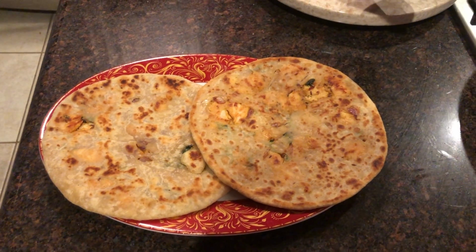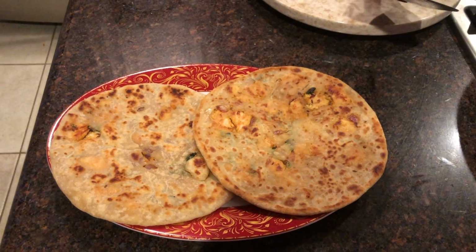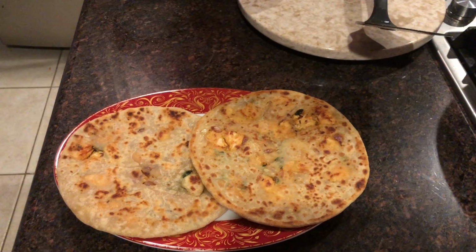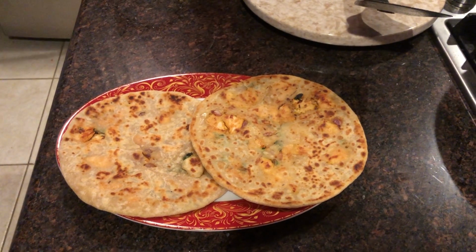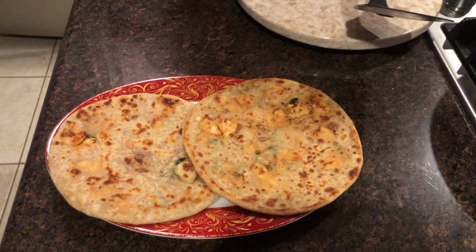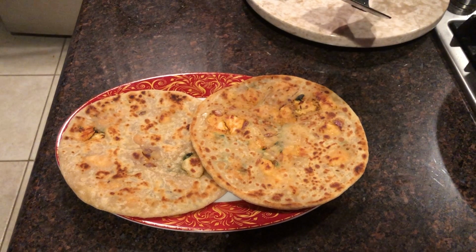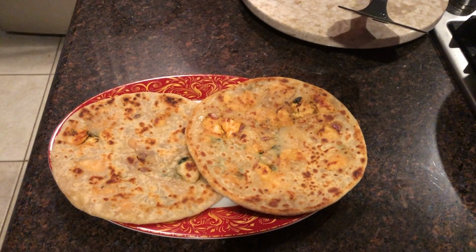One good tip I repeated earlier too, I want you to add a little bit of spice, and you will really love it. You can eat it with any pickle or something, or sometimes people like it with ketchup, but however you like it, you can eat it with that. It's really very tasty paratha, and my favorite one that I love to make from time to time.